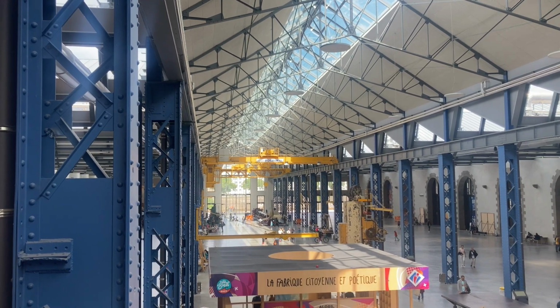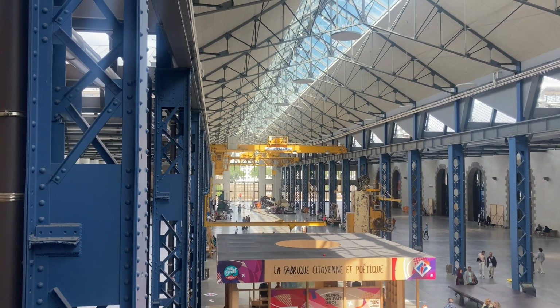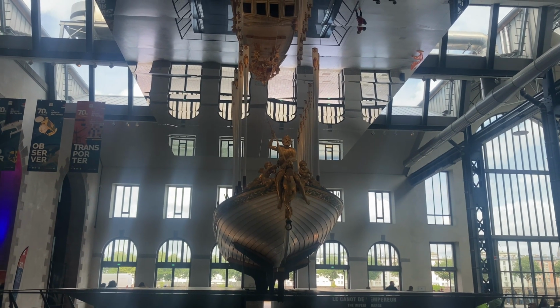This is an old warehouse. It's been turned into more of an art centre. People go here to skate, to hang out. They have a cinema and a climbing wall. They also have a regular exhibition and theatre performance.